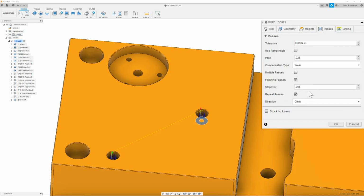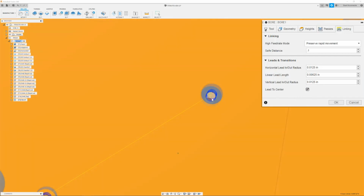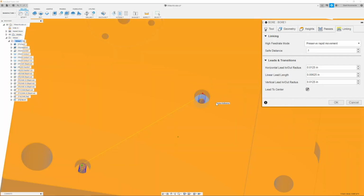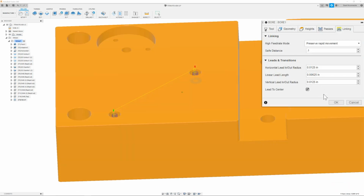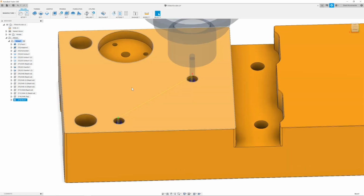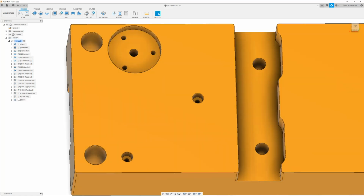Once I have this all done, then I can move on to the next tab, which is going to be my linking tab. And in here, I'm going to make sure that the safe distance is set to 100 thou. Once I have this set to 100 thou, I can then also go down to leads and transitions and change lead to center and enable it. This helps move all my path to the center of my bore, making sure my tool doesn't hit anything and is nice and safe. Now, once I have this, I can then click OK. And as you can see, the 1/4 inch counterbore is now roughed out and finished. With everything all ready, we can then now move on to the next path.